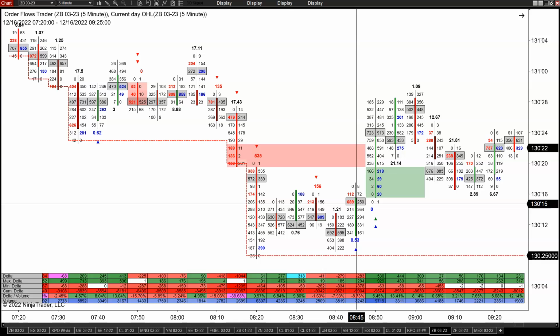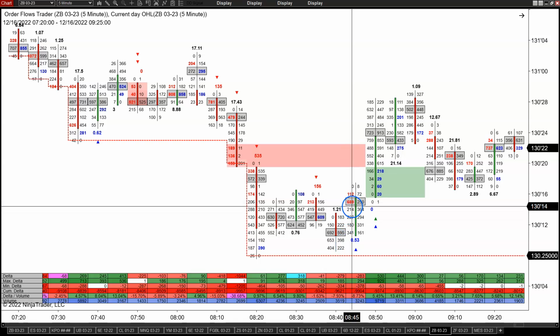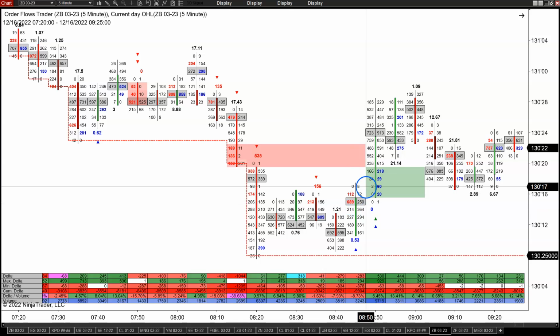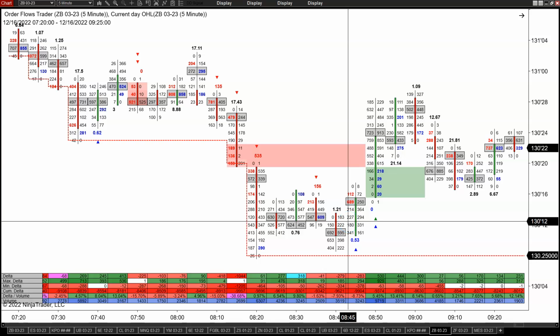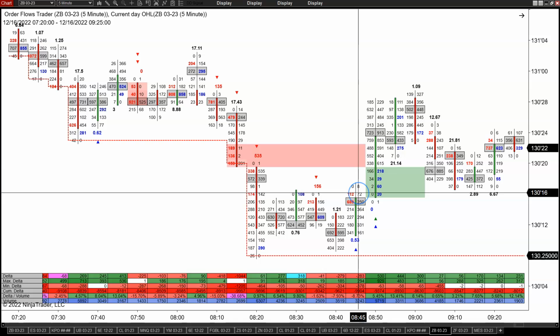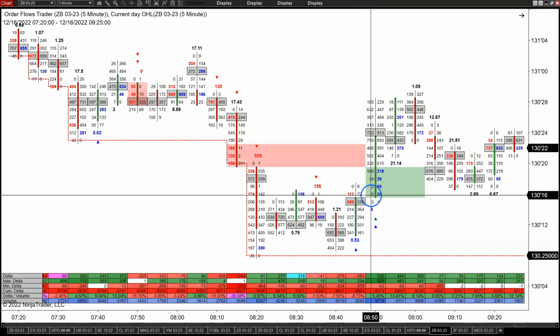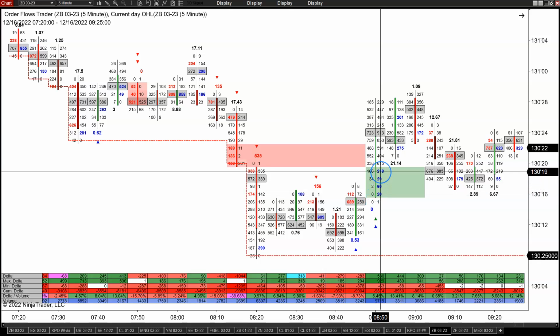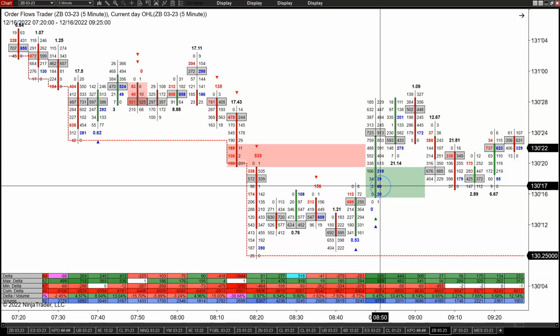So what I have here is the market essentially getting bid up. Buyers are stepping up to absorb whatever aggressive selling. Buyers are coming in saying, hey, this low, I want to support it. And they're bidding that market to absorb all the aggressive selling that's going on. And then right after that, you've got this nice stacked buying imbalance. Now, again, this is a bond. This is a 5-minute chart. And honestly, you don't always get a lot of stacked buying imbalances.